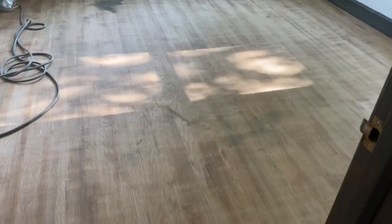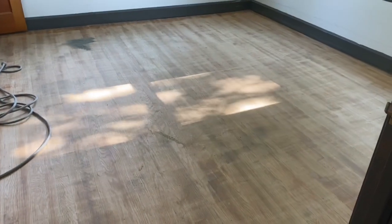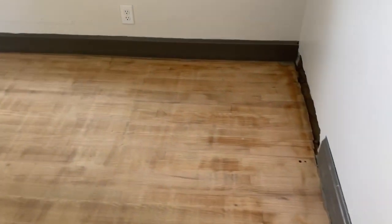Let me show you what we've done today. Okay, let's start here in the master bedroom. As you can see, we have done the first sand through of the floors. We also went along the edge of the trim and it's coming up rather nicely. I'm gonna walk around so you can see.